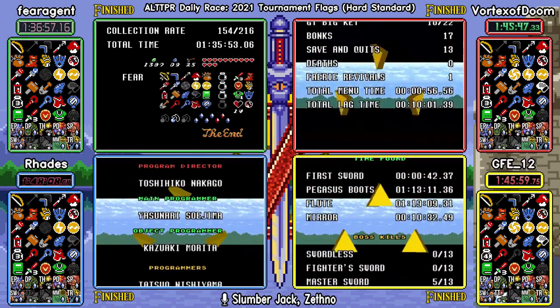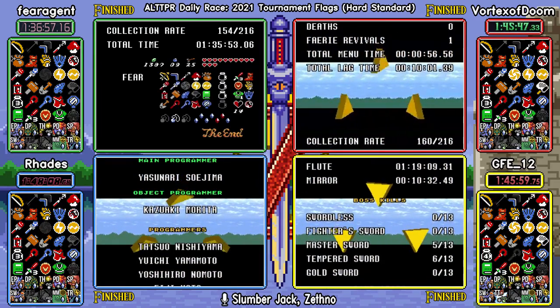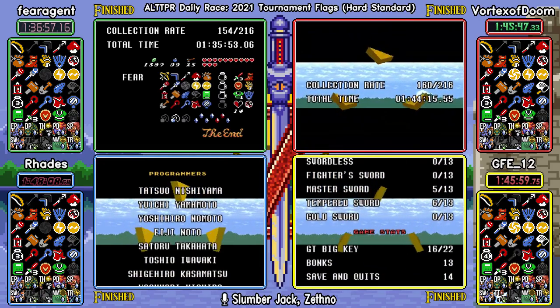Yeah, I was actually commenting on that. I was like, so that was fun too. Ice Palace that early. I saw you starting to walk into Village of Outcasts. I was like, oh, he's gonna go all the way into Thieves Town, isn't he? And sure enough, you went all the way.